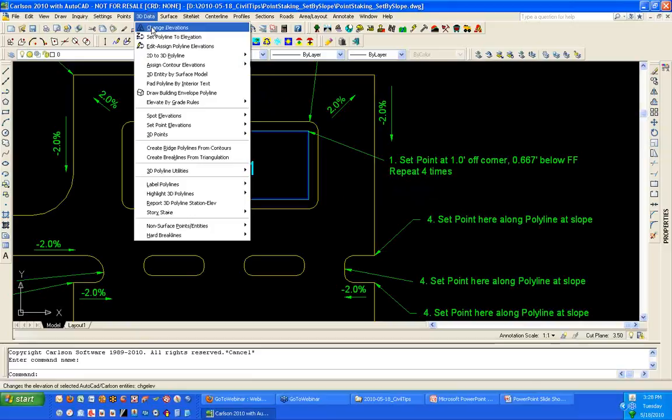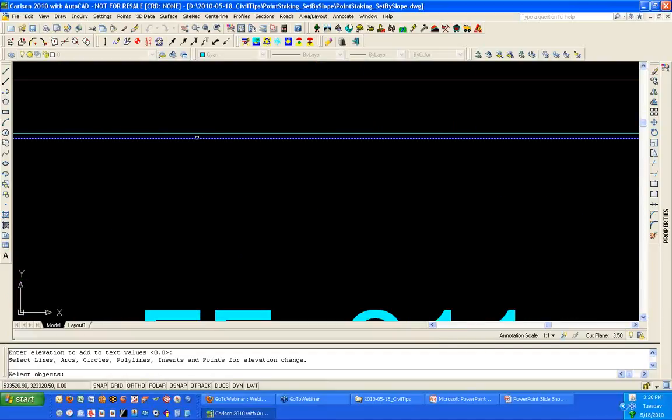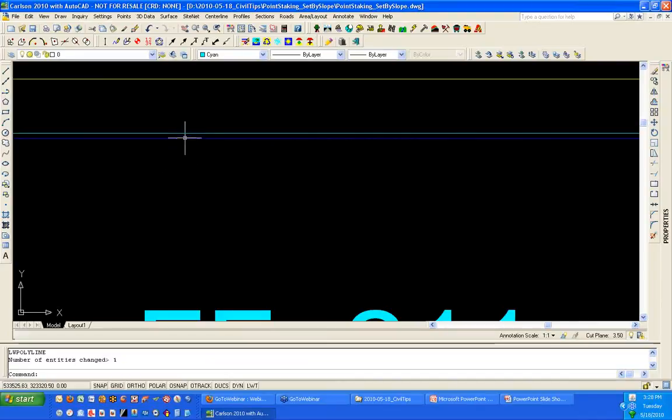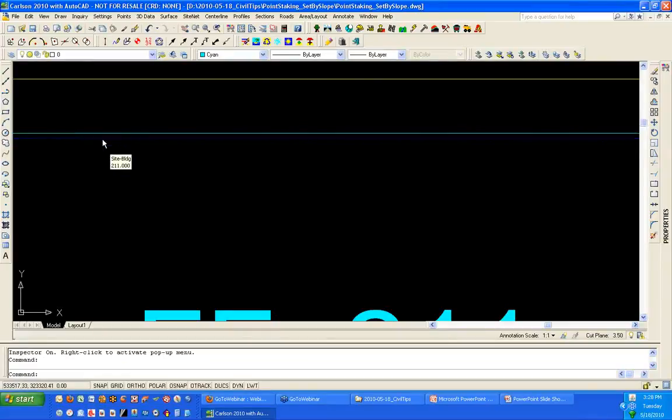So I'll use set polyline to elevation, and I'll use the select option by typing an S, and that allows me to pick a piece of text, and then I can select on that building pad polyline, and I will turn on my drawing inspector. And you can see that I have set that building pad elevation to 211.